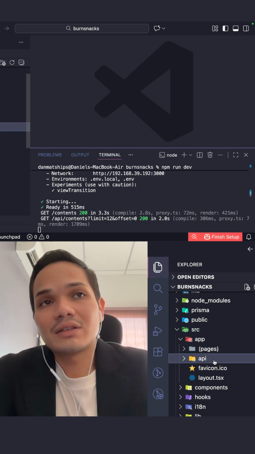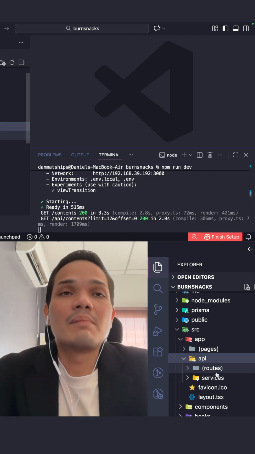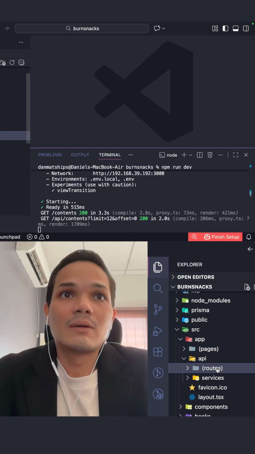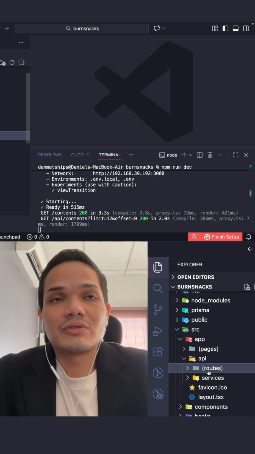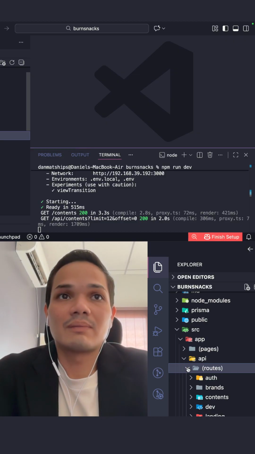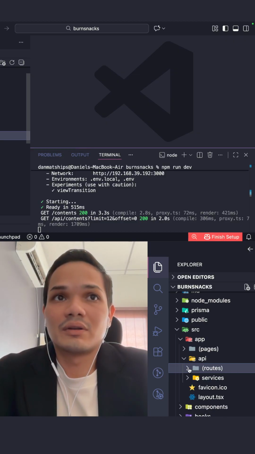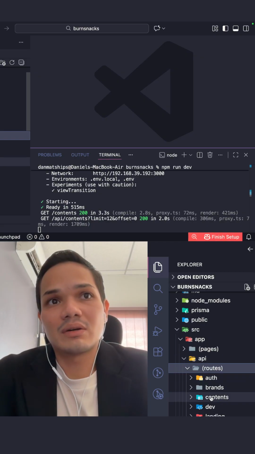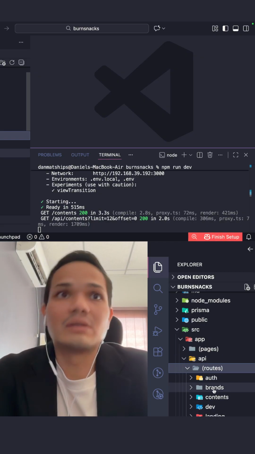All my backend code is in API, but I have a differentiation between services and routes. On Next.js, when you use parentheses like this, it's like the folder doesn't exist. So the route will be, for example, API contents, not API route contents.